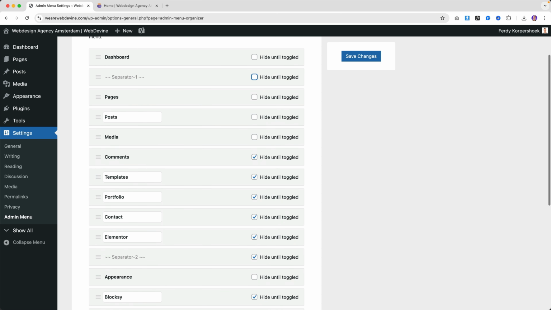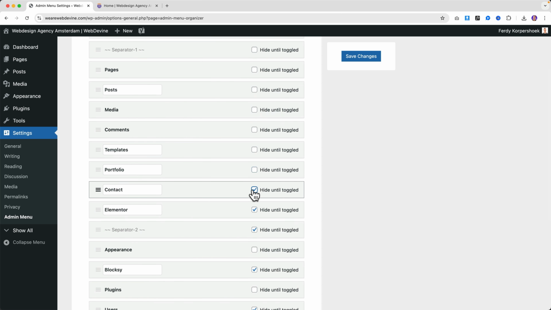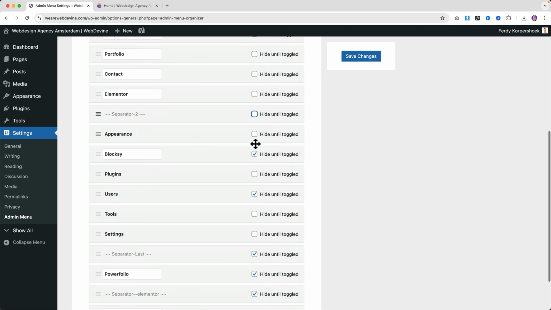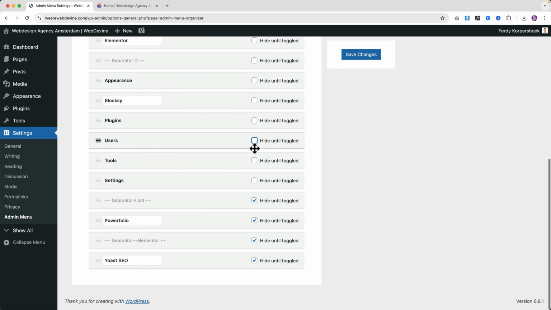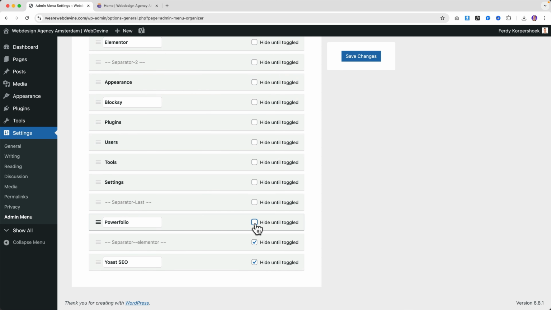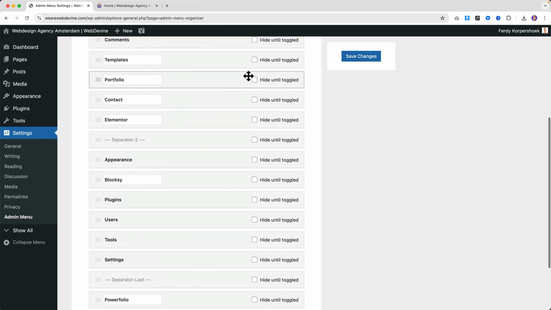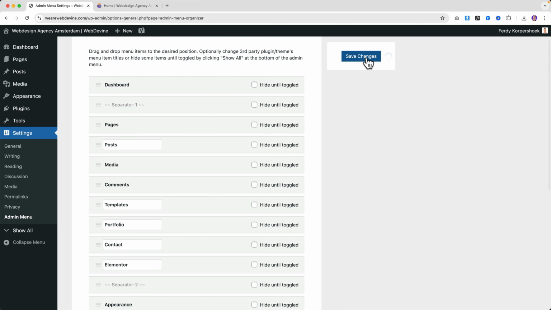So if I turn those all off, then by default, everything will be seen, especially when you get a lot of plugins, which this plugin is helping you not to do. But then it can be handy to hide a lot of things. Otherwise, this list can become really long. Right now, it's already quite long. So a really nice feature.